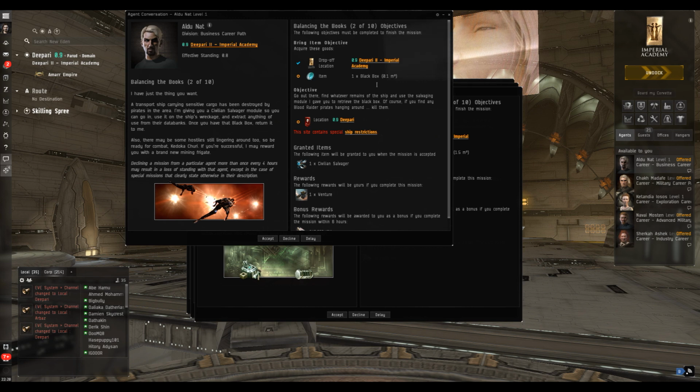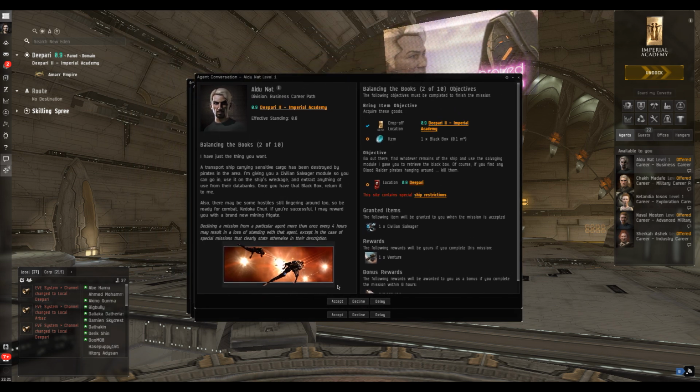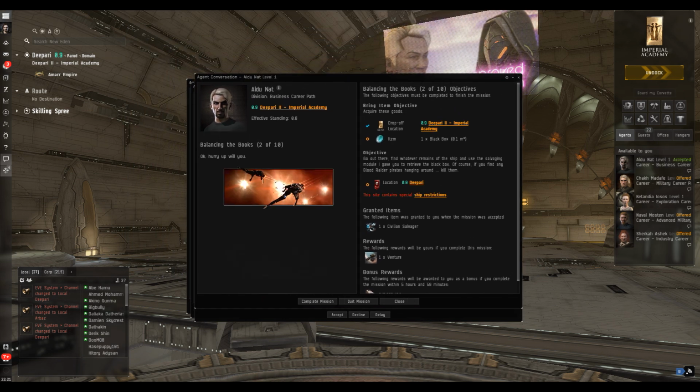We're going to get straight back into the career missions. The next business mission is going to give us a Salvager, and we need to go out and use the Salvager on a wreck and defend ourselves as needs be. And the rewards are a Venture, which is a mining frigate. It's going to be very useful, it's going to make us lots of ISK. We'll look at that in detail when we've actually got one, and some ISK for the bonus completion.